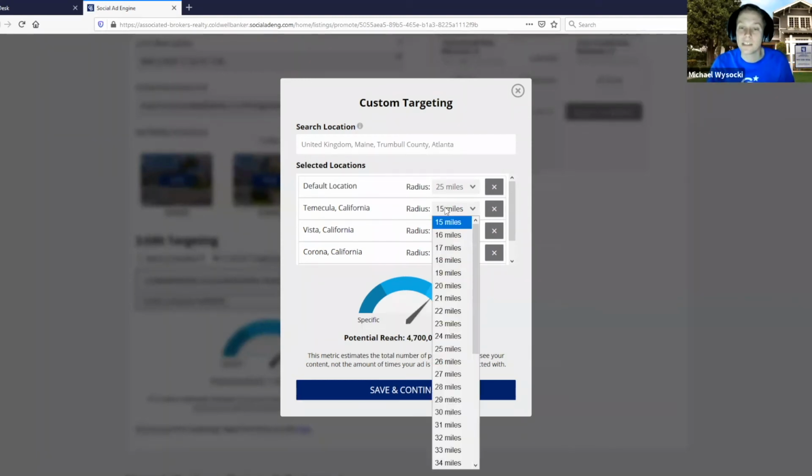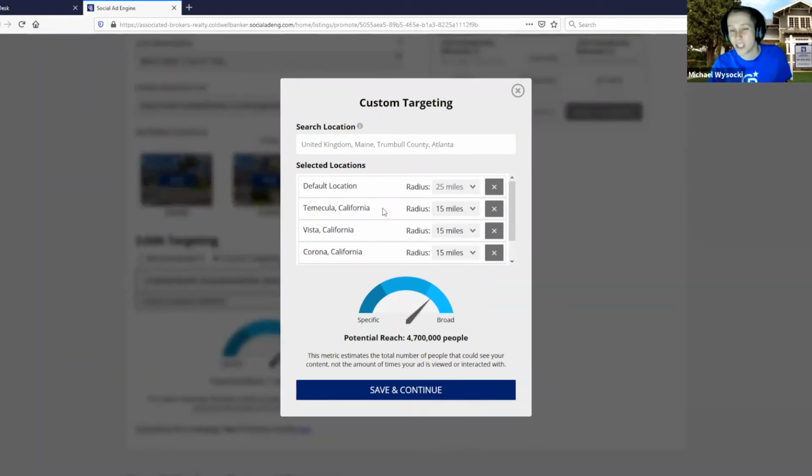But as you're doing this, you can select a radius around each city. Facebook rules for housing: it has to be a 15-mile radius no matter what. So you cannot be like, hey, Vicky lives in the Oasis. She gets a listing in the Oasis. She only wants to target the Oasis. Can't do that. You just physically cannot do that with real estate ads anymore. You have to do a 15-mile radius around a location.